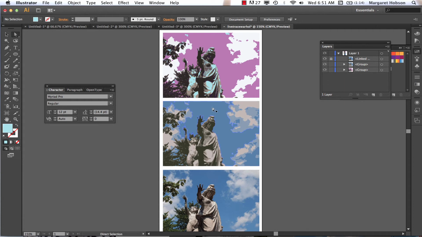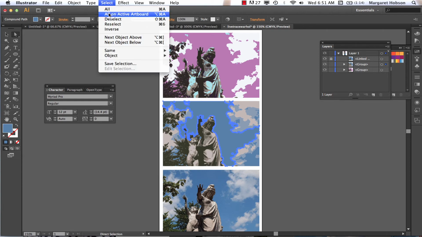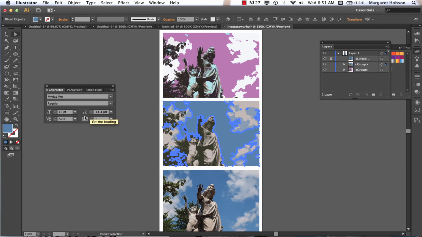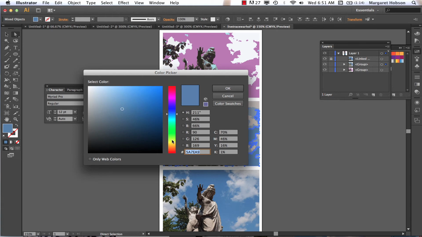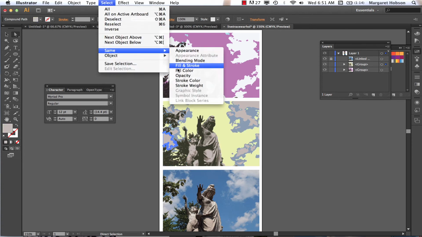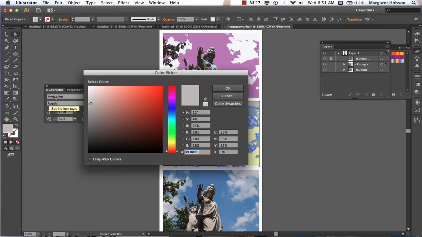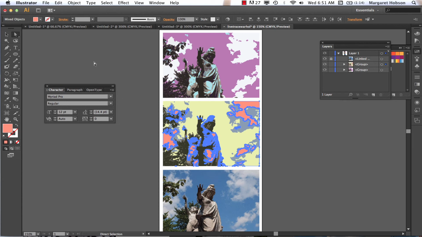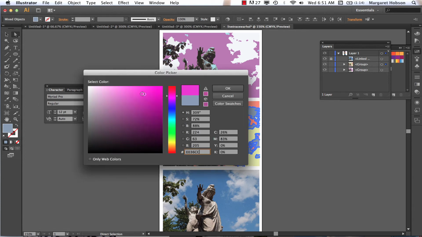Come on in, select A. Again, I can come on in, select same fill color. I can change the color around. Let's go for something very different. Okay. I could come in, select same fill color. Come on in. Okay, clicking off. Oh, I like that. I could select this one, select same fill color, and this one, let's make it maybe more in this family.